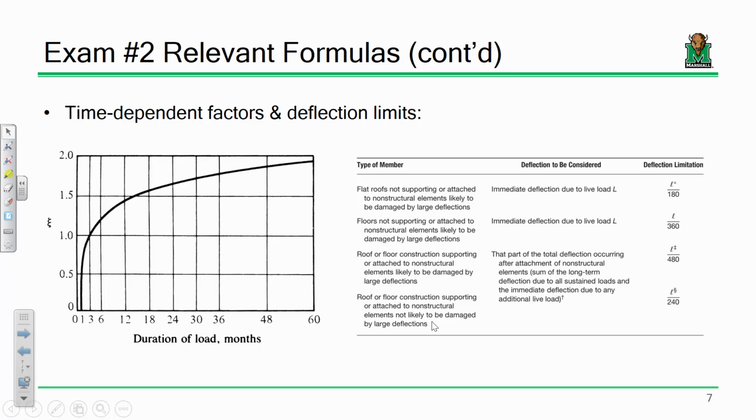And the only difference between a duration factor or a duration modification and an infinite modification is that your time-dependent factor is always 2, because you can see how the graph, it's pretty asymptotic when you get close to 2. And that's basically it. That's your second exam.